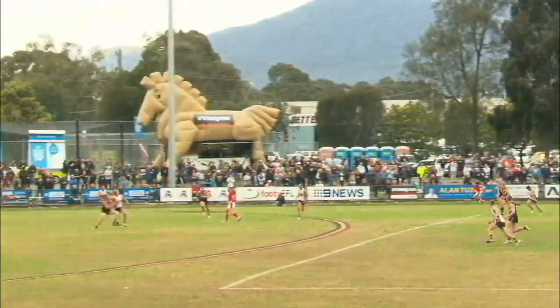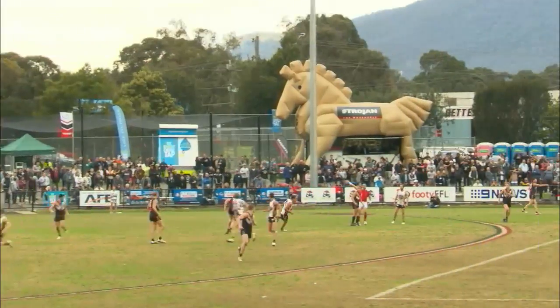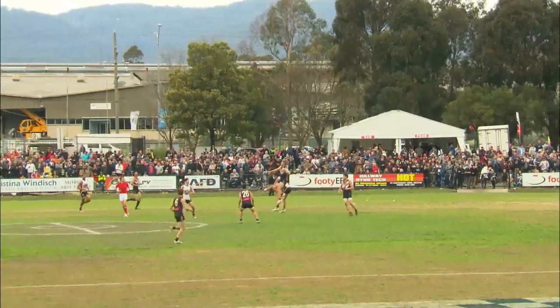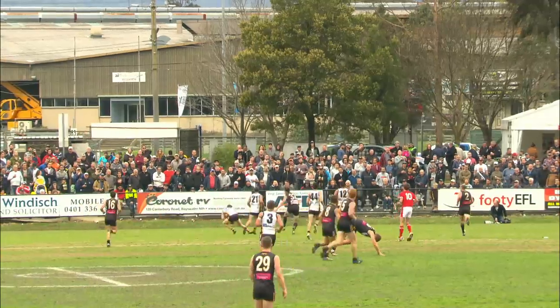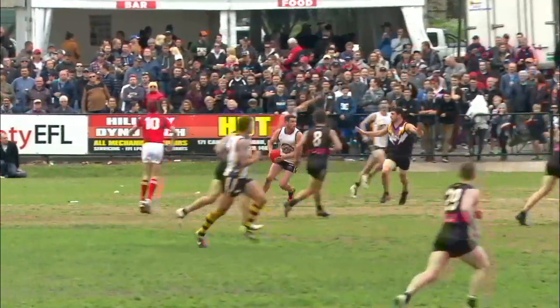37 points is the margin. Can Norwood stretch it inside forward 50? McCormack gave away a little bit of a push there. The umpire said play on as Jared Wright charges out of the back line, kicks it into the middle of the ground. It was a risky kick as Gisbert was there to lay the spoil. Shepherd, who's had a good term, got boot to ball and it goes out wide. A race towards the football now in shoes. Tigers are going to win out. The kick up towards the half-forward line was a good one.